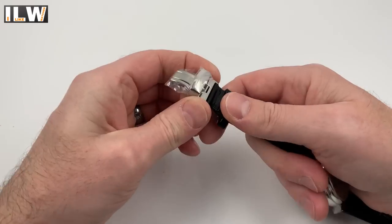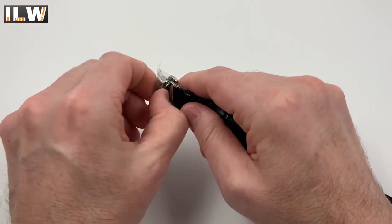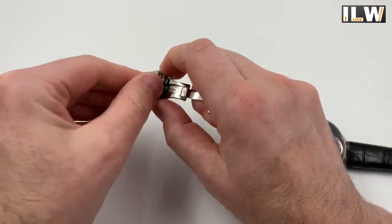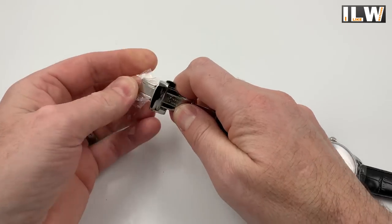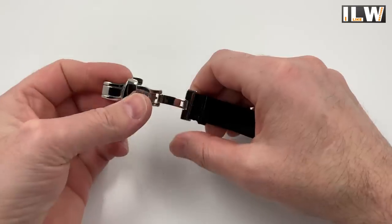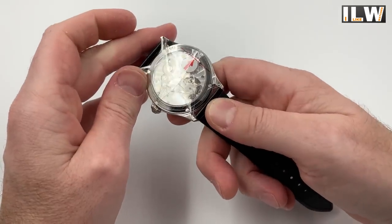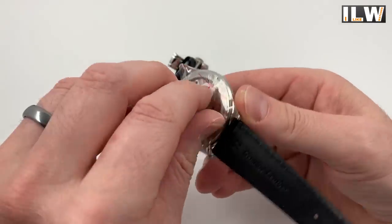I genuinely do not look at these watches before unboxing — there might be people thinking I have a sneaky peek, but I honestly promise I don't. It kills me, but I want to feel excited when unboxing. It definitely adds to the excitement. The strap and buckle are pretty typical of what comes with these things — not signed, but fairly standard. Let's have a look at the case back — I didn't realise it was like this. That looks pretty smart, reminiscent of Labini's, actually.